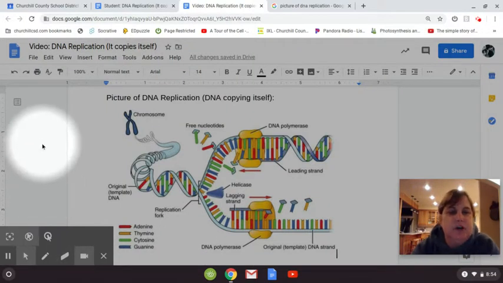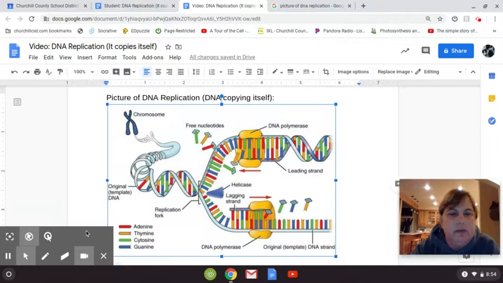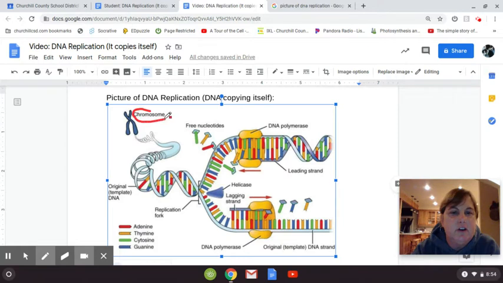Okay, so we are back and we are looking at this picture here now. So, turn that part off. So if we look at the picture, you're going to notice right here that this picture starts out with a chromosome, which is tightly packed DNA. And when it goes to copy itself, it starts to unwind or become uncoiled. So we can see here, okay, here it is, it's becoming uncoiled. And you can see your twisted ladder, your double helix, all that stuff, and it's all normal.